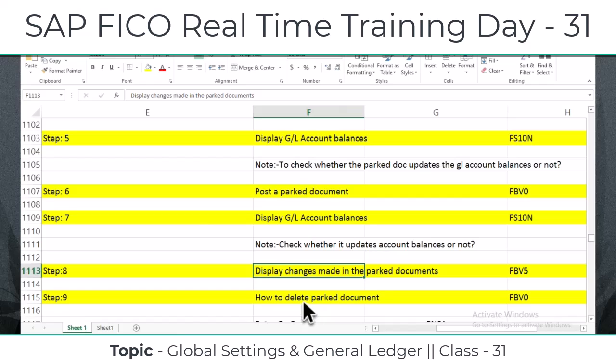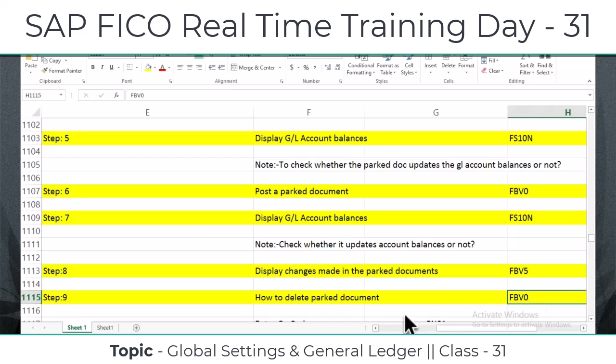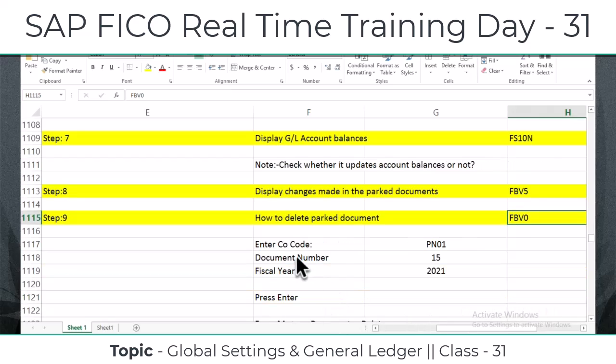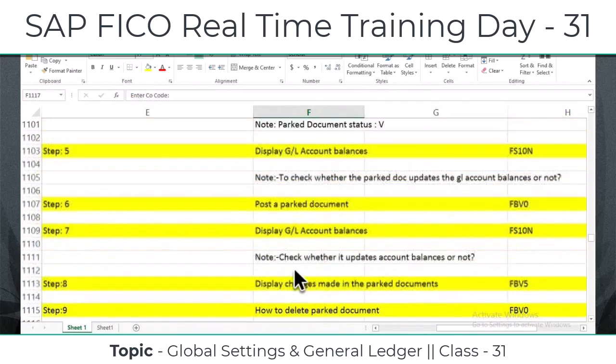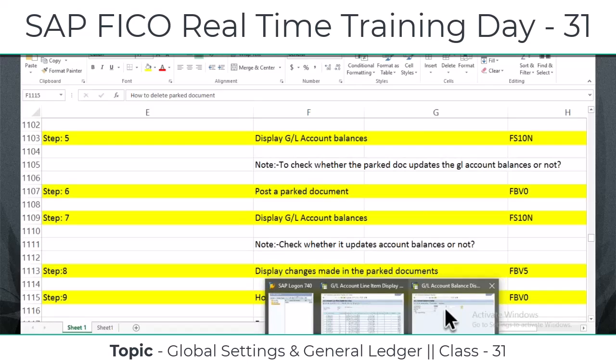Okay, so write down how to delete the parked document. I already told you and showed you, but once again I'm going to give you the notes on this point. Before that, let me create it.